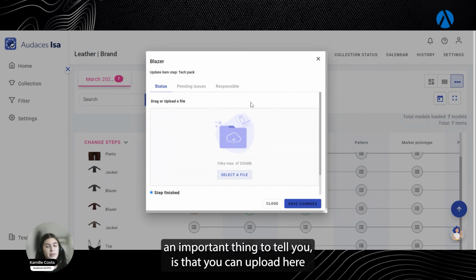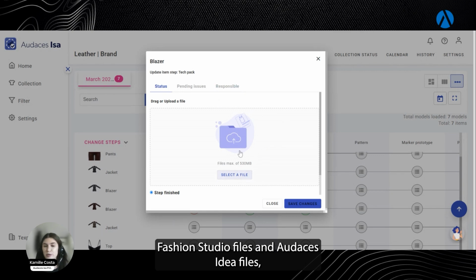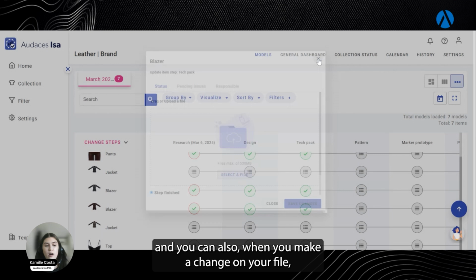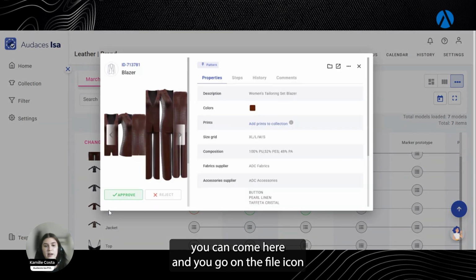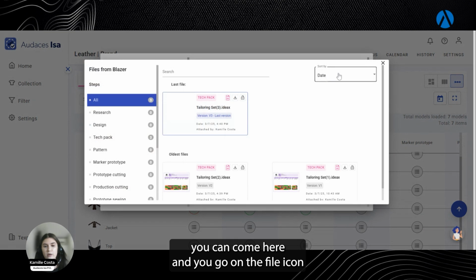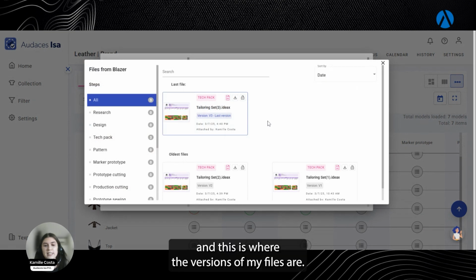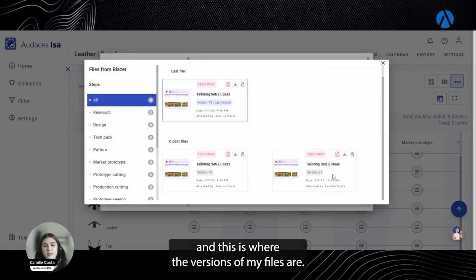This is an important thing to tell you: you can upload here Fashion Studio files and Audaces Idea files. And when you make a change on your file, you can come here and go on the file icon, and this is where the versions of my files are.